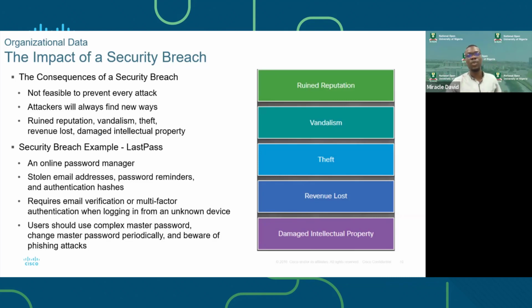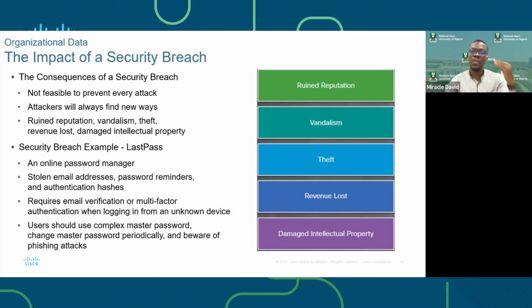So we have vandalism, for example, in oil industries that make use of certain machinery, especially in the upstream sector, which has to do with the exploration and production stage, where they have their rigs and their wells, where they are exploring for crude oil and the rest. There could be machinery controlled by settings, because they also deal with automation in some parts there. So if they are attacked at some point, there could be vandalism of all their equipment, you understand? So that can also occur.